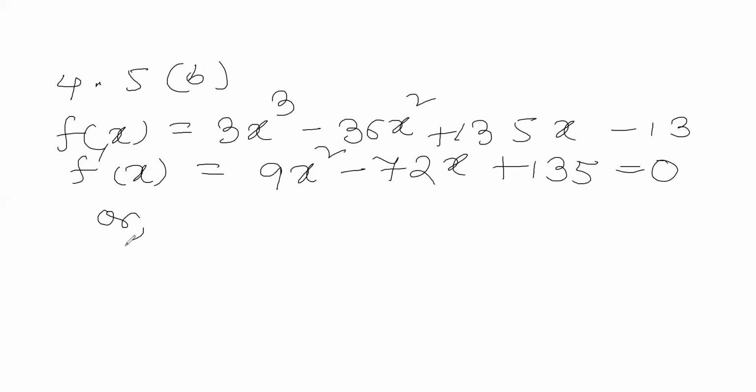Let's make the equation a little simpler. We can take 9 in common, so there is left x squared minus 8x plus 15, which is equal to 0. Okay, let me clear this part a little more. Writing on a new device is sometimes challenging, and sometimes it is getting difficult, but I'm trying hard. Let's see.